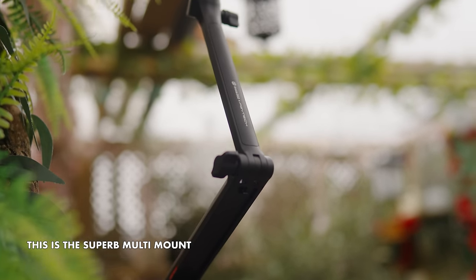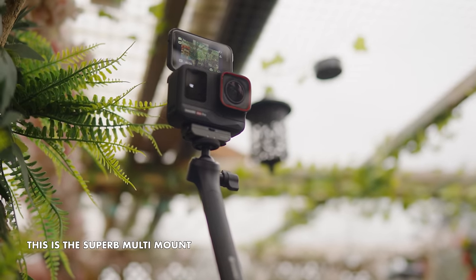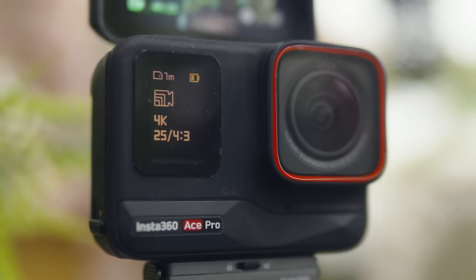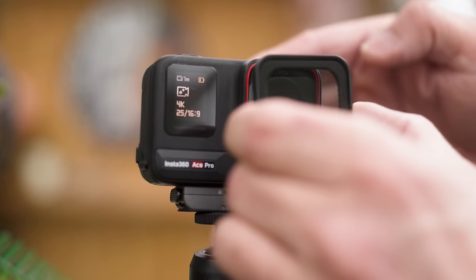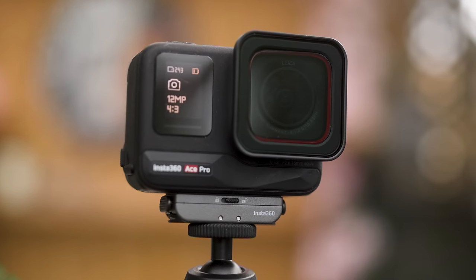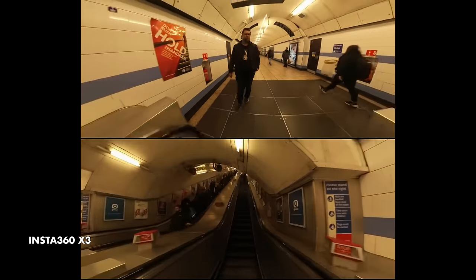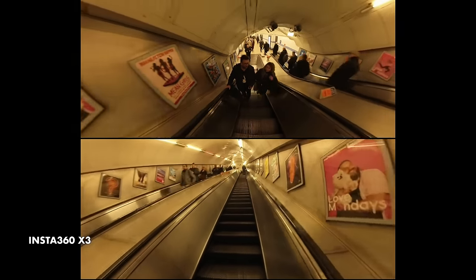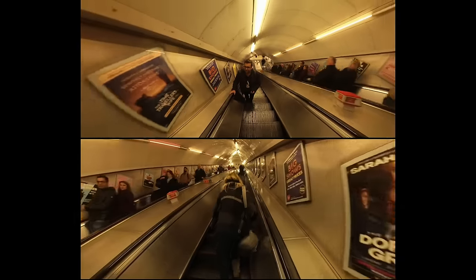It's also the most robust body. The downside is the lens cover is not removable, so if you scratch it you've got to send it to Insta360 and they will replace it as many times as needed in the first year — you do have to pay for the shipping. You can clip filters over it, so it might make sense to get a simple ND filter to put on it when it's on a bike or car. But really what makes all of these cameras worth considering is the ability to do so much in the app or studio software — it's this flexibility in post that makes Insta360 cameras so unique.